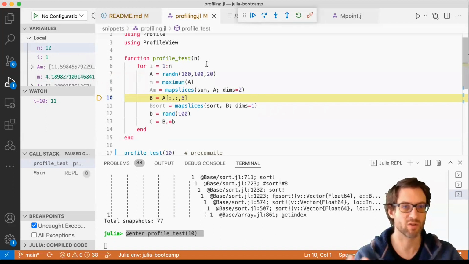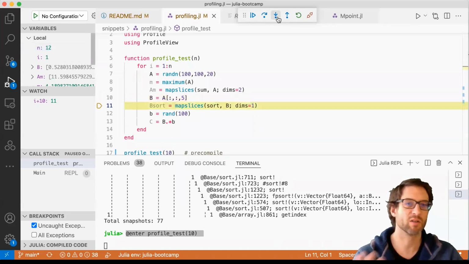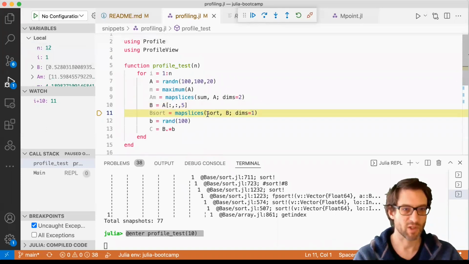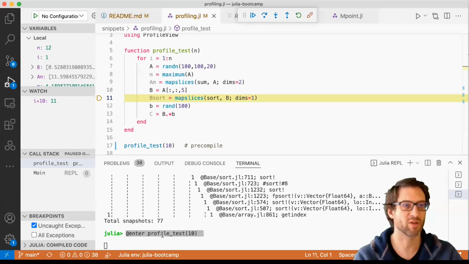There's no way you could do that in C++ or Fortran. Then you go and you go into one of those and you check out where the bug is. So for me, the enter works quite well. I'm not sure what was wrong with the breakpoint.